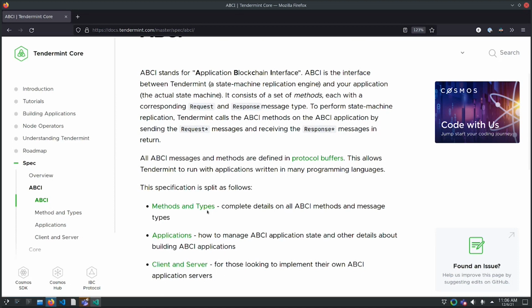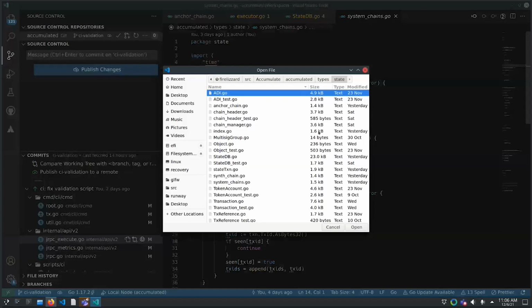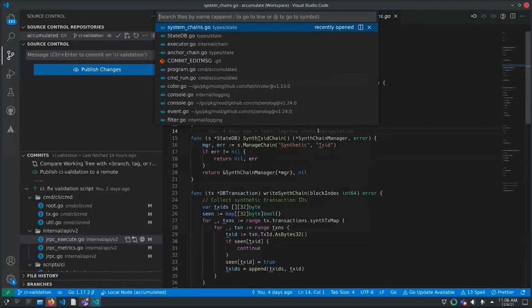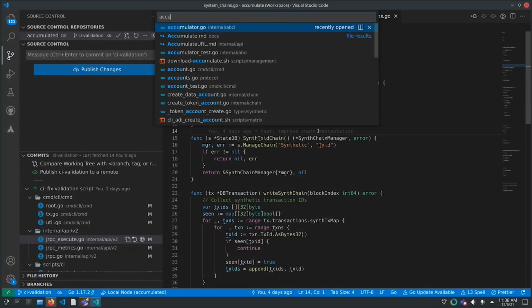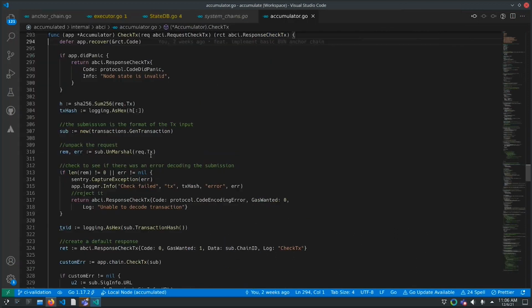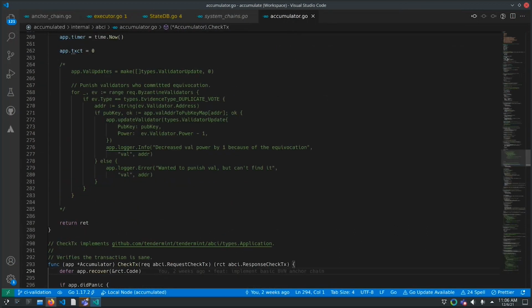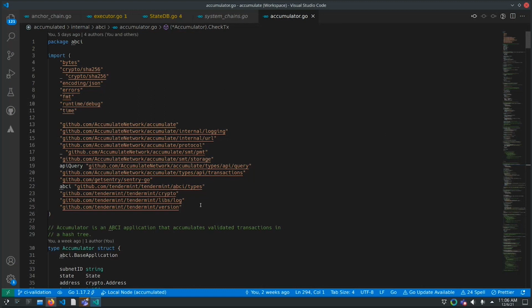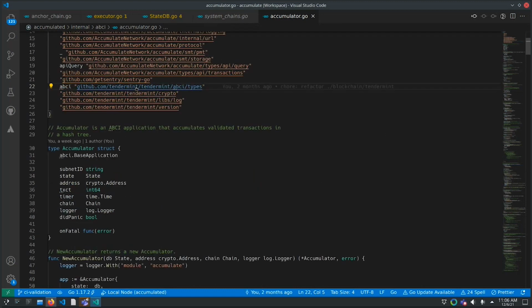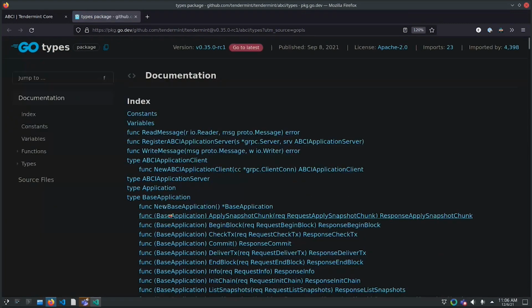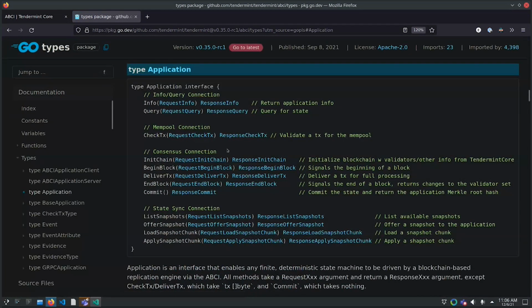And if we look at the actual interface definition, Tendermint defines the application interface, and these are all the methods.